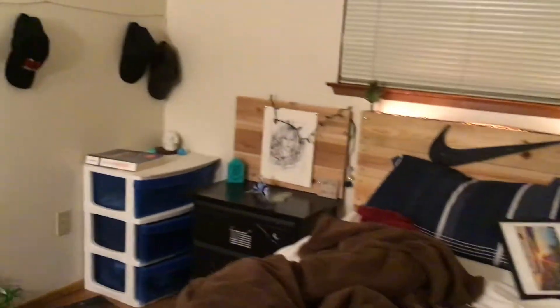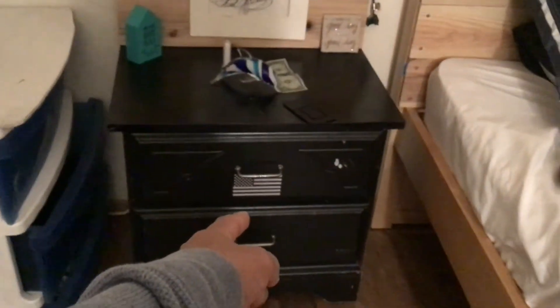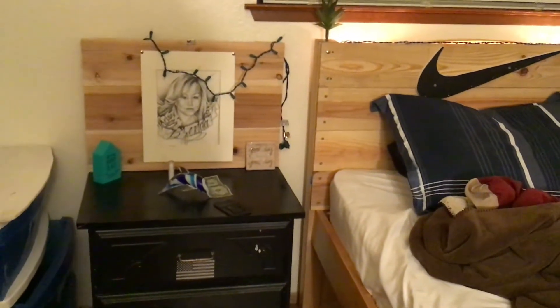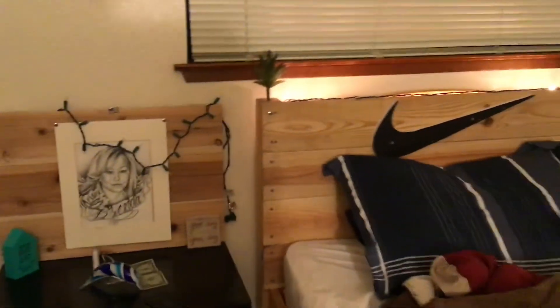That's the same concept with this - eliminating the nightstand lights and putting them on the wood on top. I came up with more ideas: one light could be pointing at the picture. As you guys can see, these nightstands were 20 bucks - someone threw them away just down the street and I took them. I think they still look really nice and cool. The fence boards are like two to three dollars each, so I probably spent like 20 bucks on fence boards.